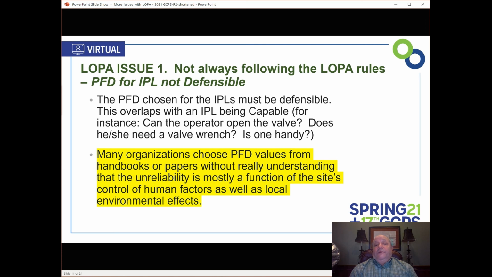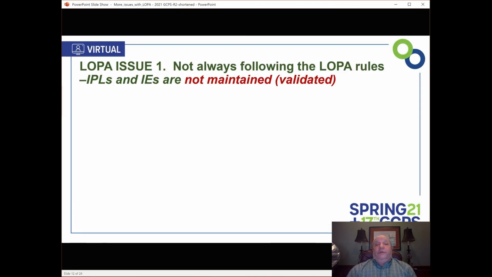Is it handy? Also, many organizations are still picking numbers out of a handbook, such as the first LOPA book, even, and saying, "Well, there's a value for my BPCS loop, so I can count it and give this value to it." Or, "Here's a value for a check valve as an independent protection layer, I can use that value." And that's really not what you're supposed to be doing. And that led to the writing of the second LOPA book in the series, the guidelines for initiating events and IPLs. That book was totally focused on making sure people are maintaining their IPLs and their initiating events, which we'll talk about next.